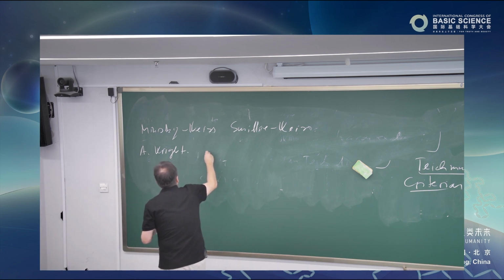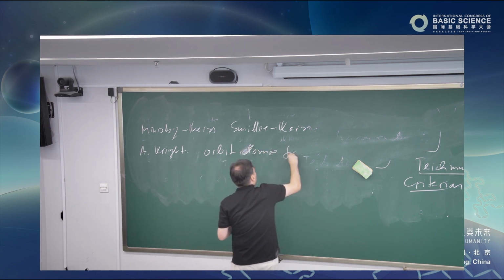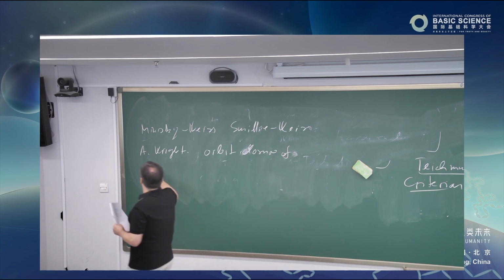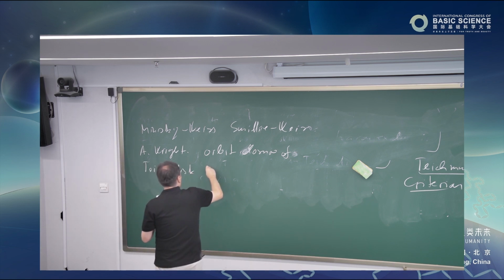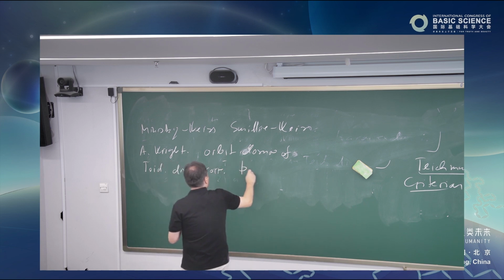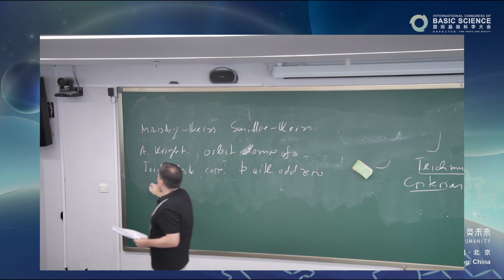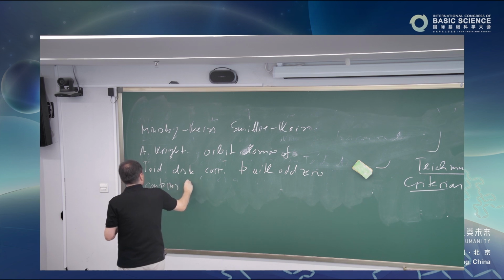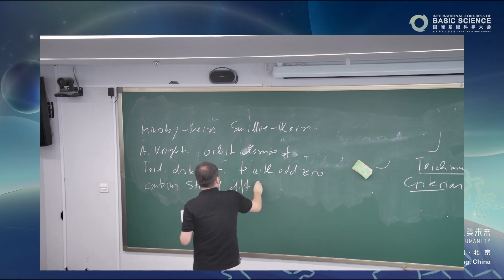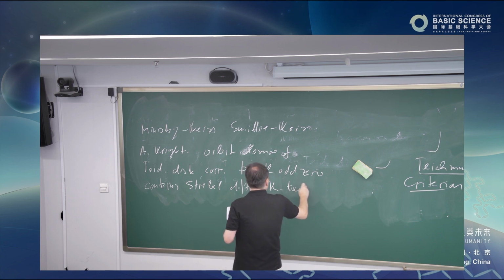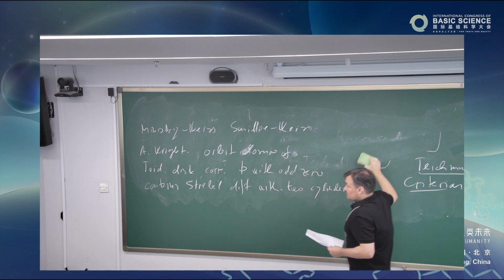So he shows that the orbit closure of a Teichmüller disk corresponding to phi with an odd zero contains a Jenkins–Strebel, let's say stable, differential with 2 cylinders, or at least 2 cylinders. So they essentially did it.